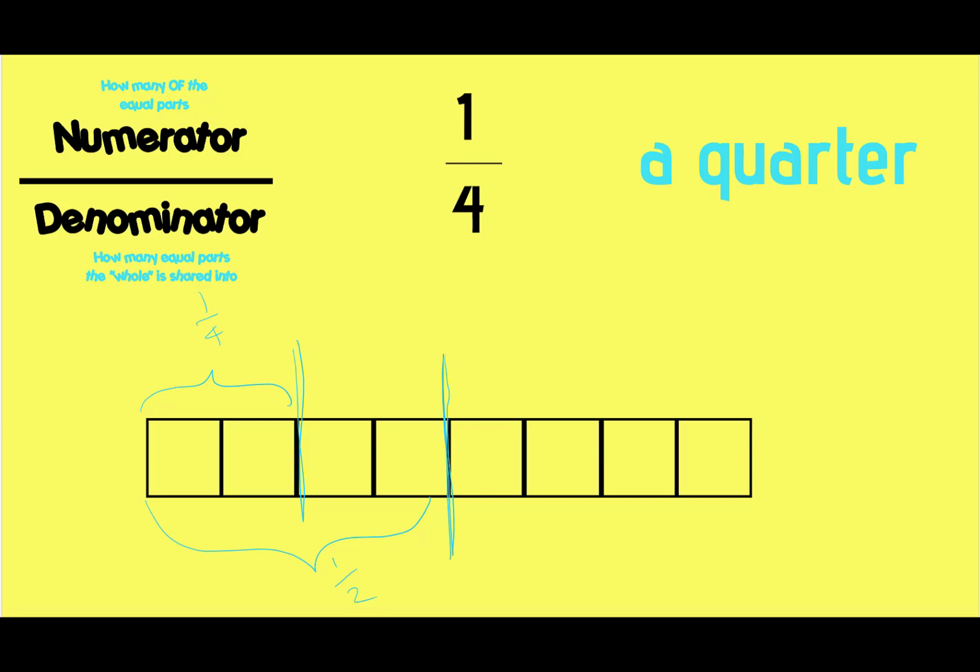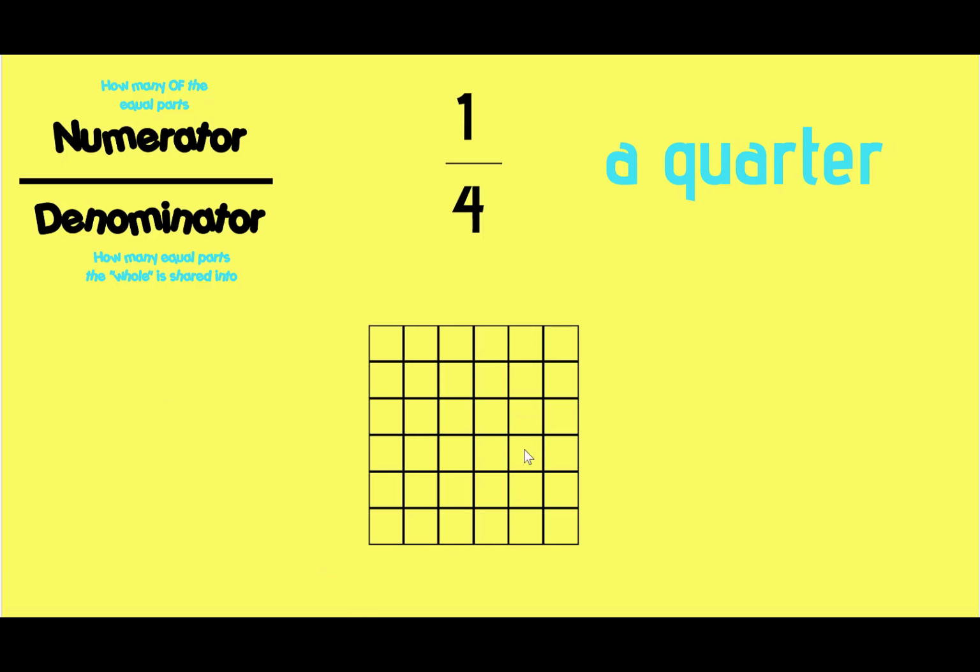Let's look at using a square now. If I want to find a quarter of this, I could do what I did a moment ago, find half of a half. So I can see, and I know from the last problem, that that is a half there. So if I want to find a half of this section here, I can also see that I could split it in half there. And there's my quarter. That's one way to do it.